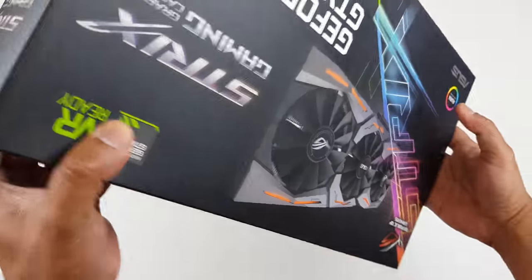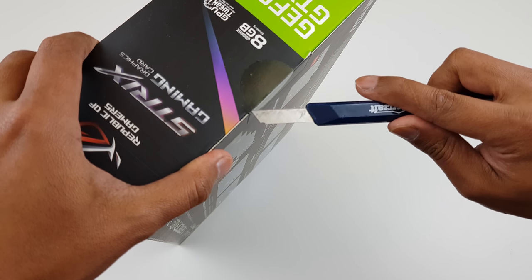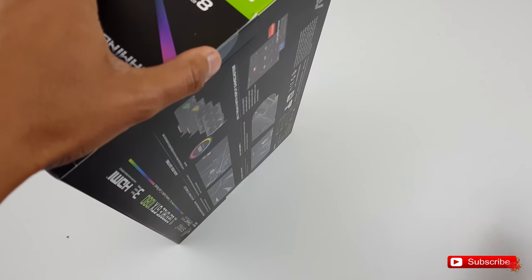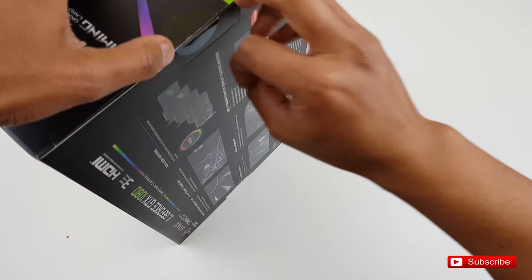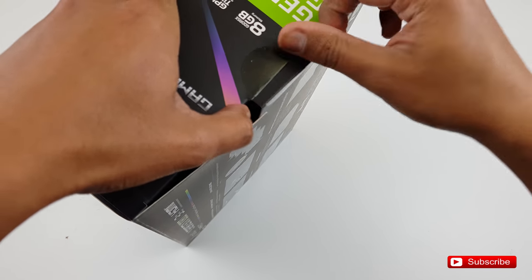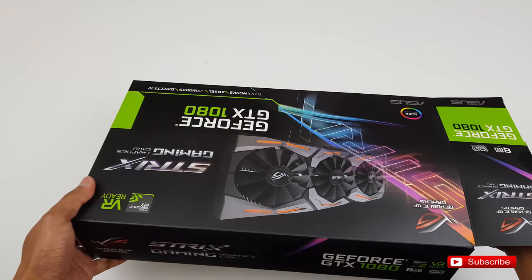Okay, where is my knife here? Just cut this seal off here. Sorry for the background noise. My dad right now is cutting the grass. So let's open this up and we'll get this going. All right, here we go.